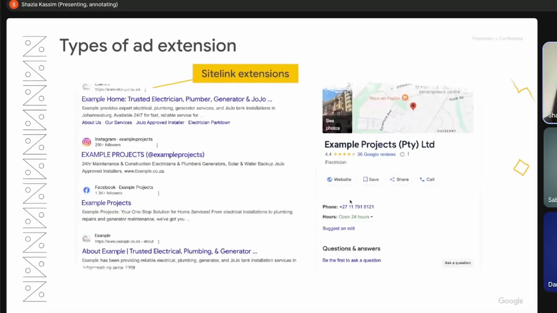When we look at the specific extensions, the first one is the site link extension, right? These let you add links to specific pages within your app, like a download page or a sign up page or even a page highlighting a special offer.